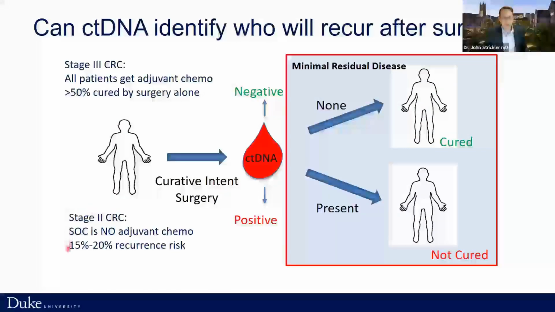On the flip side, in patients with stage 2 colon cancer, the cure rate with surgery alone is 80 to 85%. And in this scenario, frequently we recommend no adjuvant chemotherapy. So here there may be patients that we're under-treating. So the question is, could we use this assay to potentially be smarter about it instead of just giving everybody with stage 3 chemo and maybe reserving stage 2 chemo for people with certain risk factors? Could we potentially use this tool to give people chemotherapy that really need it and avoid chemotherapy in people who don't? And that's really what we're asking today.